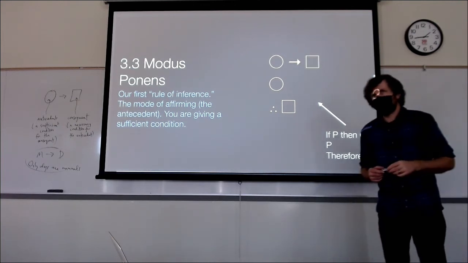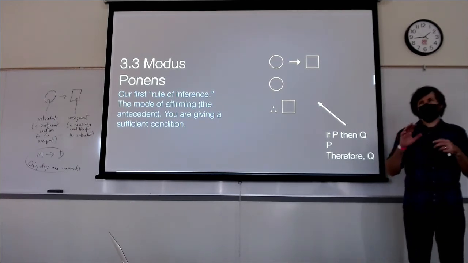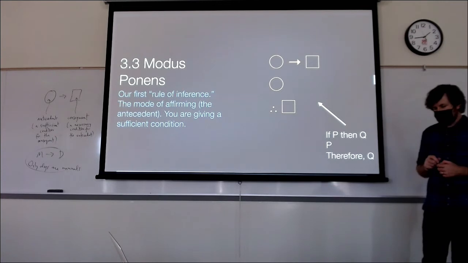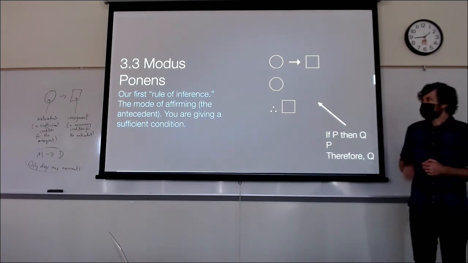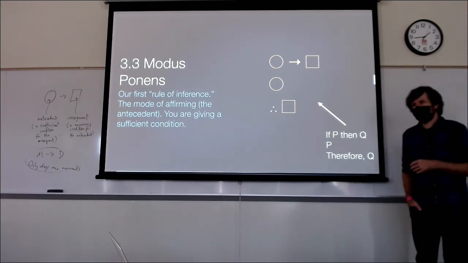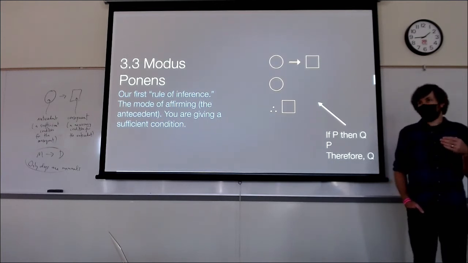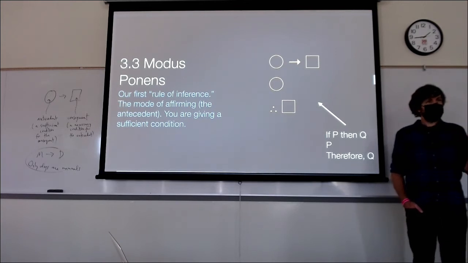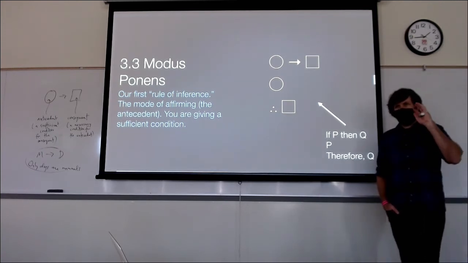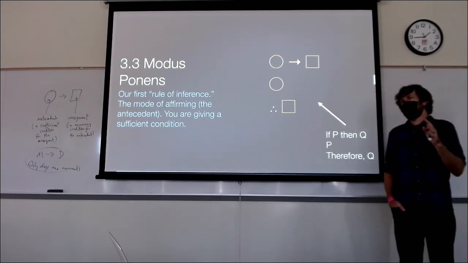We're ultimately going to learn approximately 15 rules, and a few more than that. Not too many, probably all told under 20. This is going to be our first one, and we're not going to learn all the rules at once. The way the book sets it up is that you learn rules as you need them, and by the end, you're going to have the rules covered. I think that's a better way of going than just shoving a ton of rules into your lap, or the 20 and memorize them. No, we'll learn them as we need them.